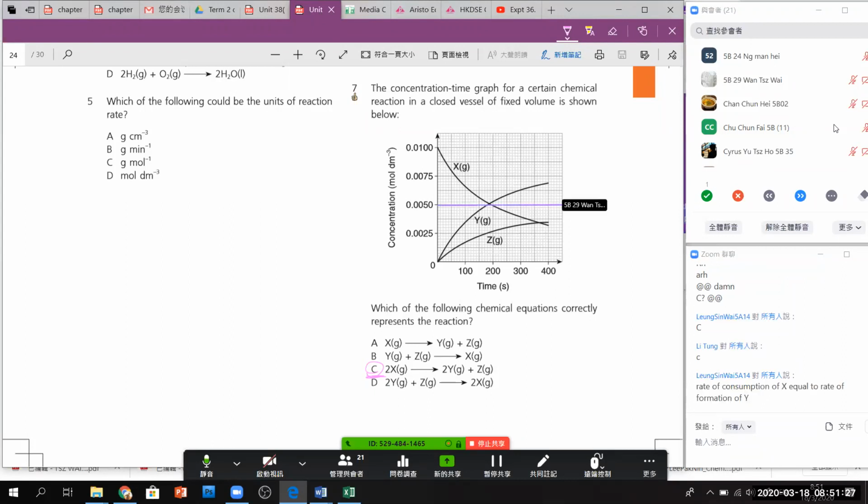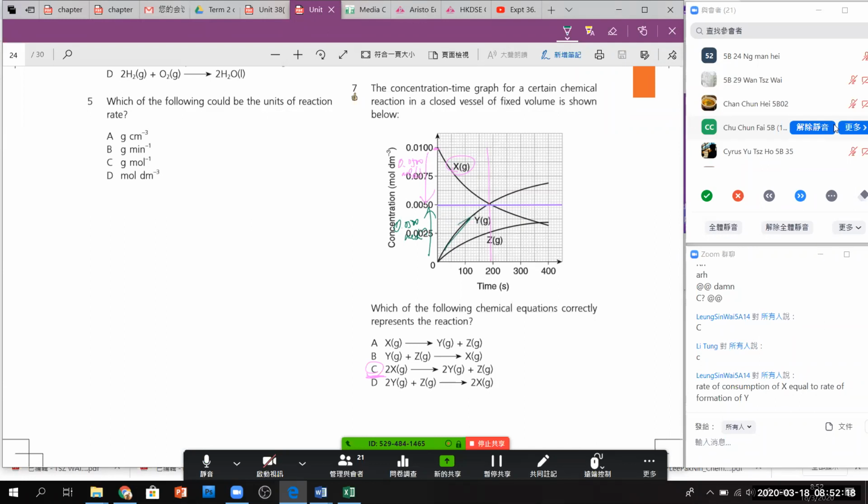First of all, Luan Ziwei just said that the rate of consumption of X equals the rate of formation of Y. How will you know? From the data, right? You may see this one, it is 0.100 and it will drop to what? You may use this line, some of you love to use this one, no problem. It is a very good reference point. If you choose this as a reference line, X will drop to 0.0500 molar. So what will happen to Y? They will have an increase of 0.0500 mole per dm cube.